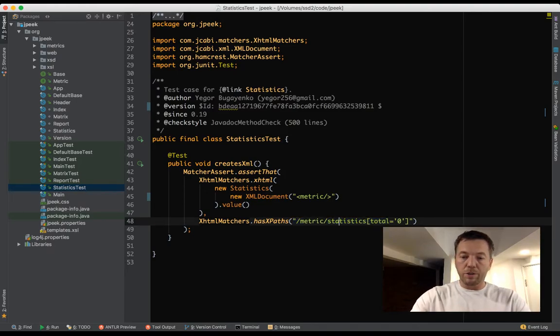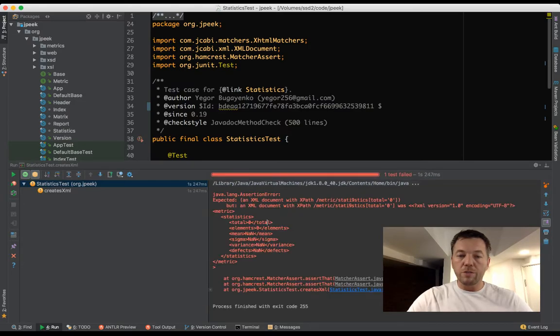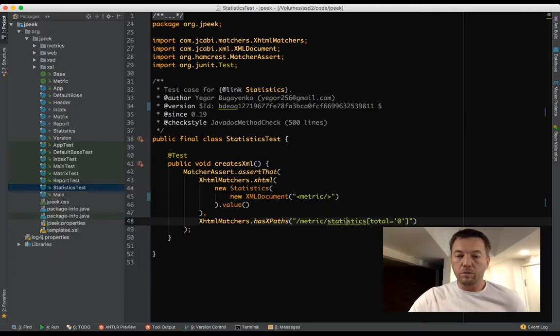Let me put something here to fail the test, and you will see what's in the document there. There you go. So it was just metric, but after the class Statistics, we have this one more element with the sub-elements. They contain some additional information. Works perfect. If I remove the 9, then the test will just work.